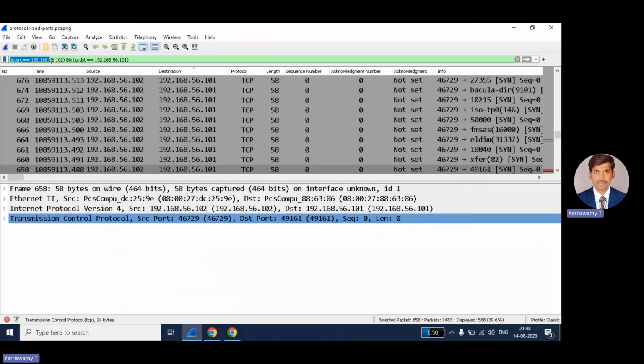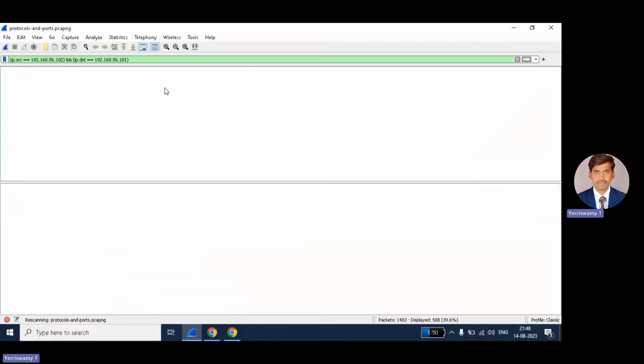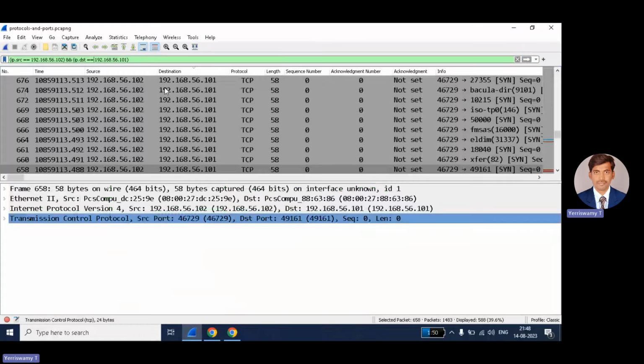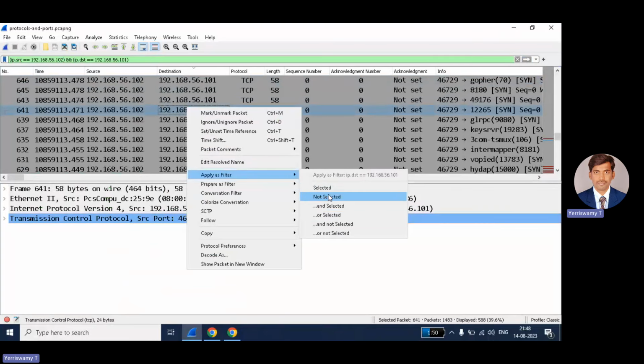The source node should contain this IP address, and the destination node should contain this address, meaning the conversation should be between these two IP addresses. Just click enter, then you can see the source node has this IP address and the destination node has the other. So you can use right click, Apply as Filter, and then Selected or Not Selected. More explanation about these advanced filters will be given in the next video.